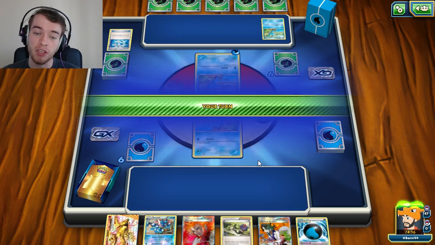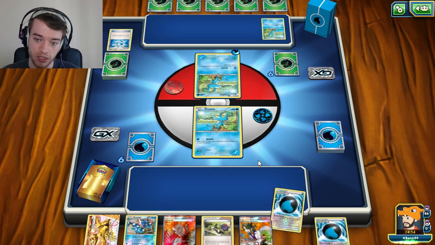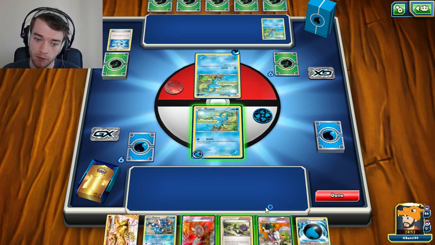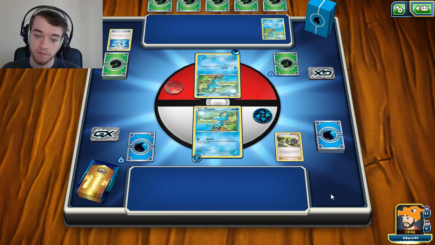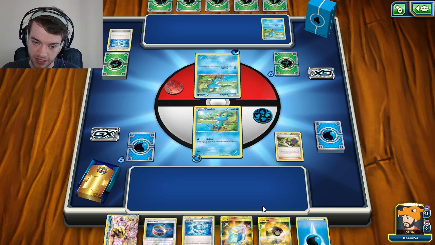The other thing that's heavily reliant is Frogadier, which I did not draw. Wow, I did not want to draw into that. I wanted to Sycamore this turn, but now I want to end because I don't want to lose that Splash Energy because that's going to be important. I will explain Splash Energy in a second.